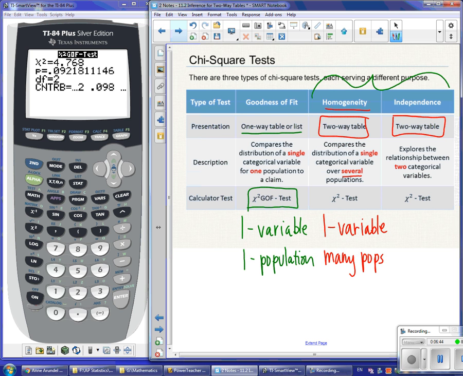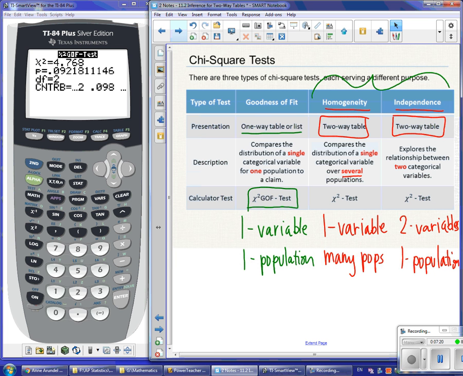The other type of situation is what we call the test of independence. And the test of independence is where we're comparing two variables. So it's one group, and it's one group that's being labeled in two different ways. So maybe I'm looking at a population of students and I'm labeling them by their gender and again by whether or not they're going to prom. I would present that information in a two-way table, and I would use a chi-square test for independence to see if there was an association between those two variables.